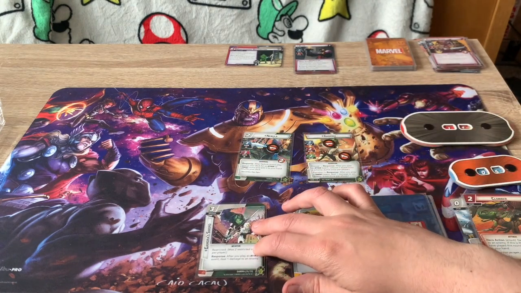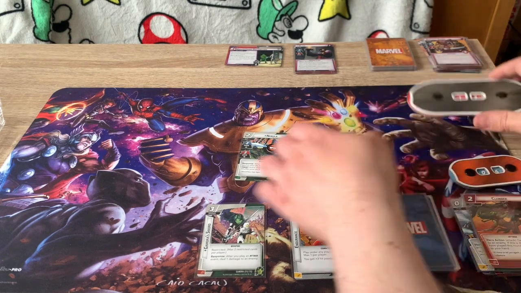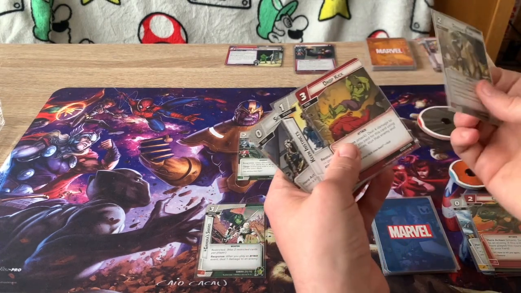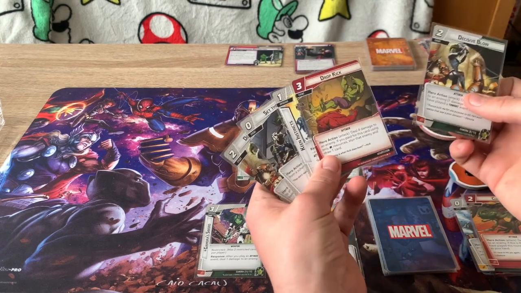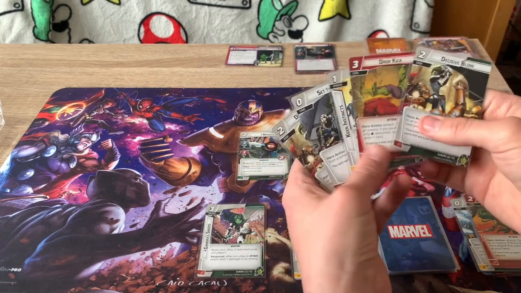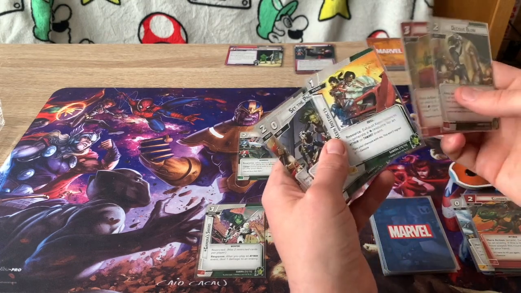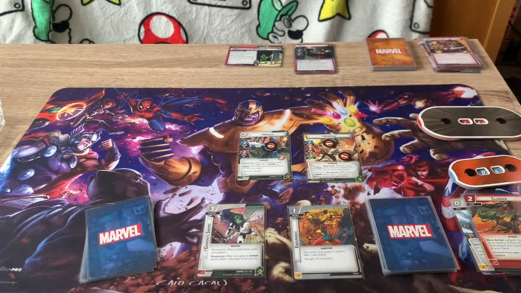Play attack event, deal 1 damage to an enemy. So 1 damage to an enemy. 1, 2, 3, 4, 5. Okay. You can play drop kick next turn. I mean, I've got decisive blow I can play, but I want drop kick for the stun and draw, so we're going to do that, and then maybe keen instincts as well. Generate resources, so 1 on here.